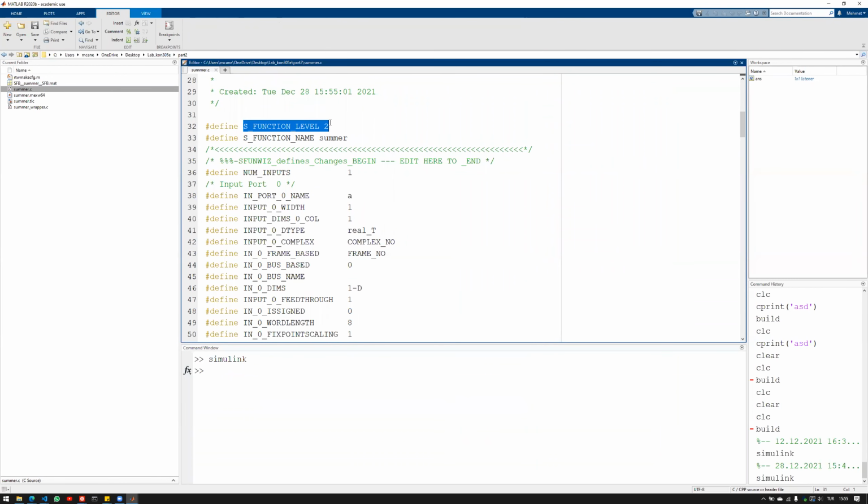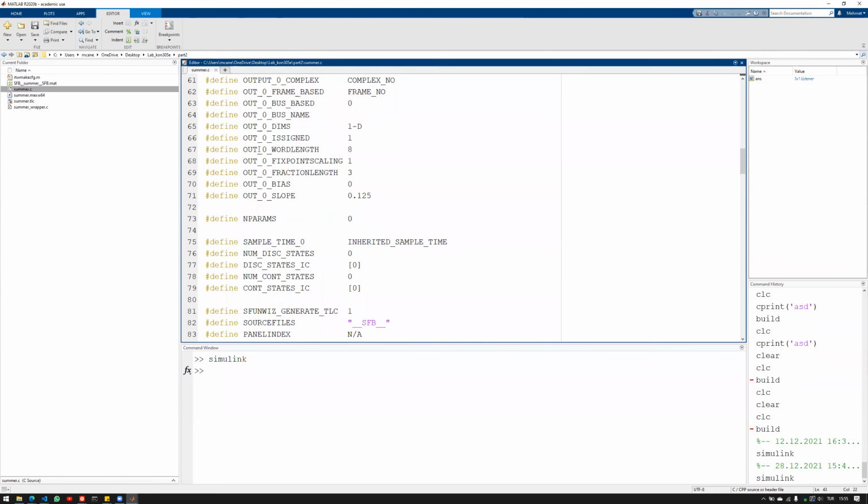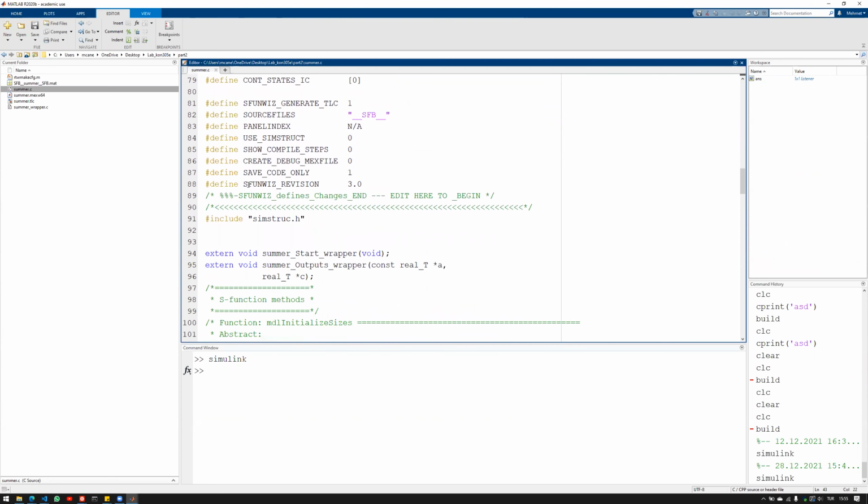You can see S function level 2, which indicates that this is a low-level S function. There are multiple S function implementations. You might use Matlab, you might use C for S functions, but we are using low-level C. Now it has some definitions which are important, but not to us for now, at least.